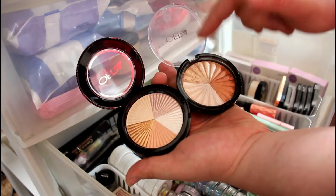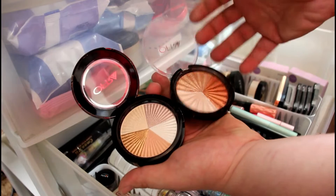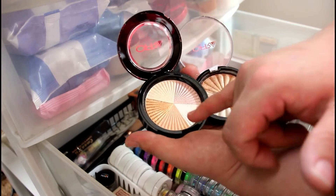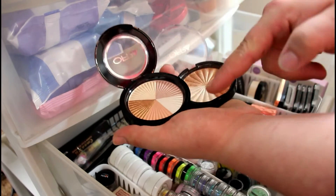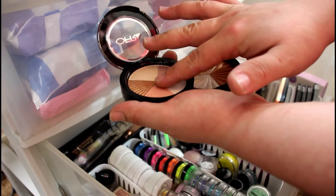This one is really beat up and loved because I just love these two shades. Then I like this one for a bronzy look, and this one also has a bronzy shade in it with five different shades total. I love how they all look so similar but yet so different.